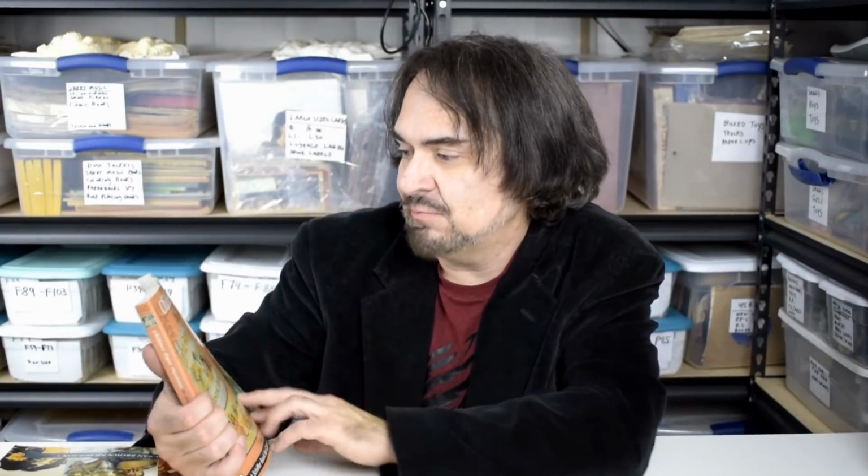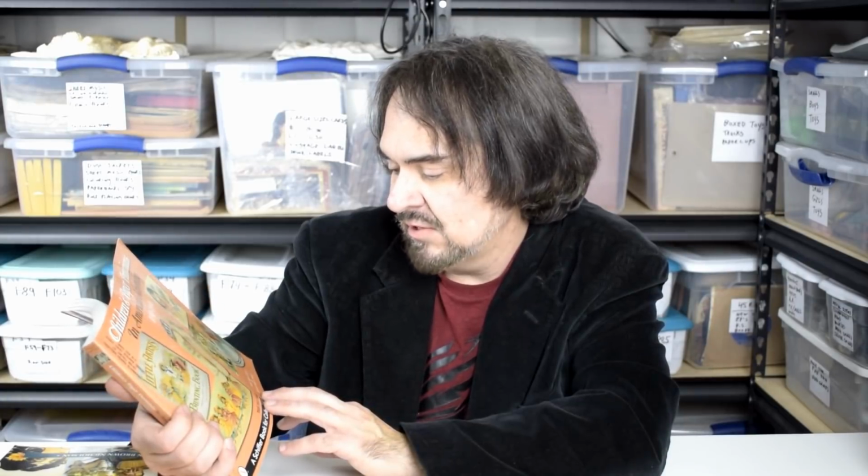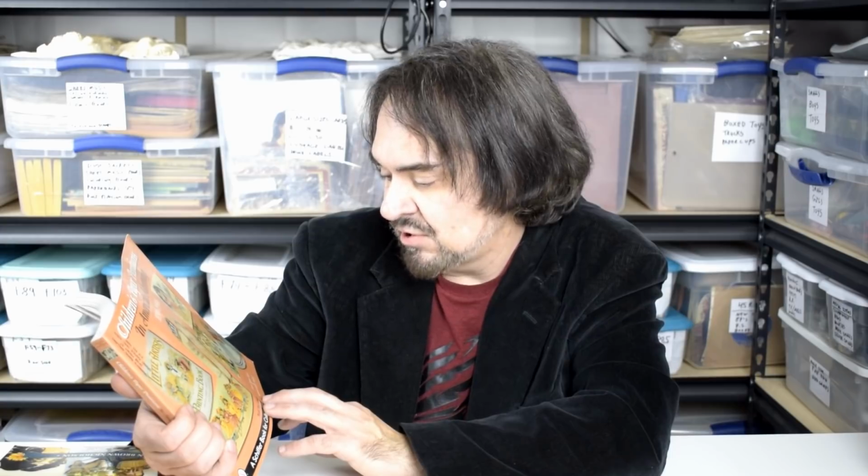Again, it's Children's Paper Premiums, the American Advertising, 1890 to 1990s. It's by Loretta Metzger Rieger and Legretta Metzger Bejerick. I'm sure I've pronounced that a little wrong, but again, another good book. It's just got some really nice stuff in it. You know, if you like looking at stuff, this is a real good book to get. It's going to give you some ideas on a lot of the paper, and maybe even give you some better ideas on where to find this stuff, because these talk about other areas and other aspects on it too.